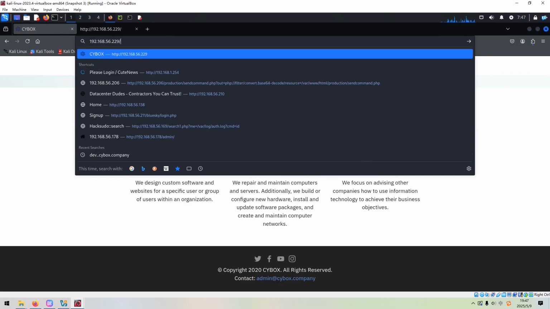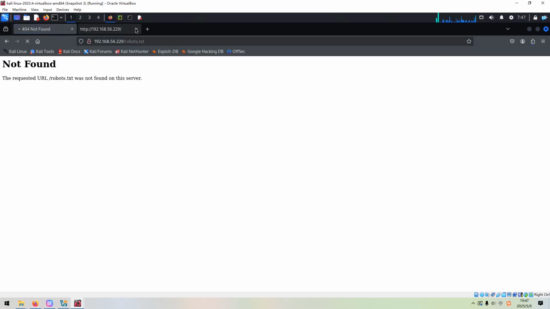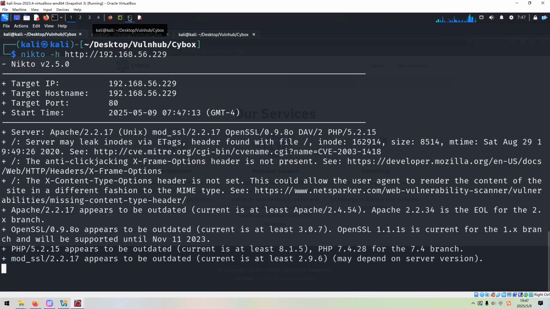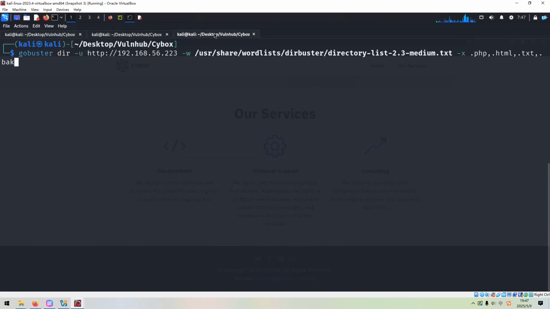Next, the robots file. Not found. Next, we can launch Nikto to perform automatic enumeration. In the meantime, I'd like to launch Gobuster to perform directory enumeration to save time. Press enter.